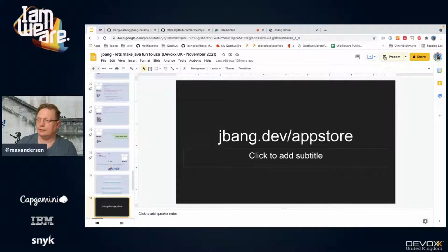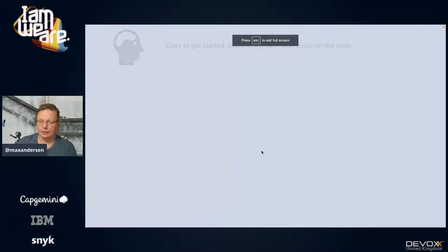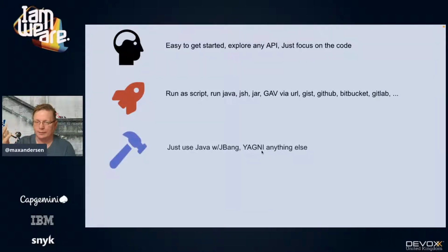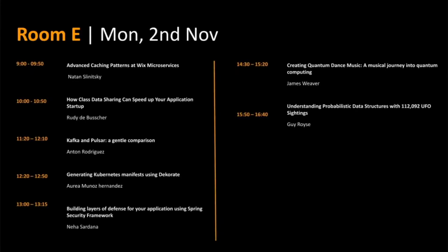Okay, and then I just want to say that JBang makes it easy to get started. We can run anything. It doesn't have to be a JBang script. It can be anything you build with Maven or Gradle. You can also create projects without having to use Maven or Gradle, with everything reduced to its absolute minimum. And the way you deploy is much simpler than anything else I'm aware of, at least. There's a lot of stuff I haven't covered, that we don't have time to do, but JBang supports almost everything in the Java ecosystem.